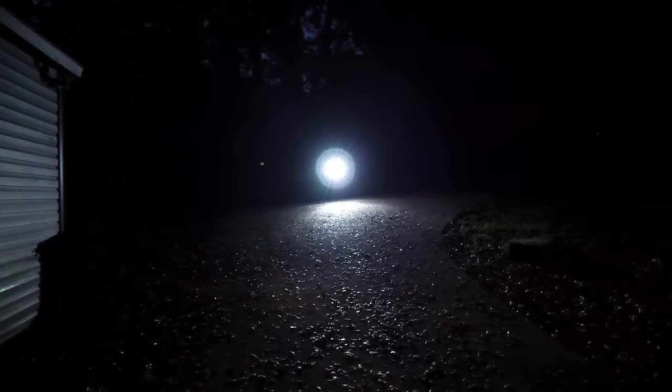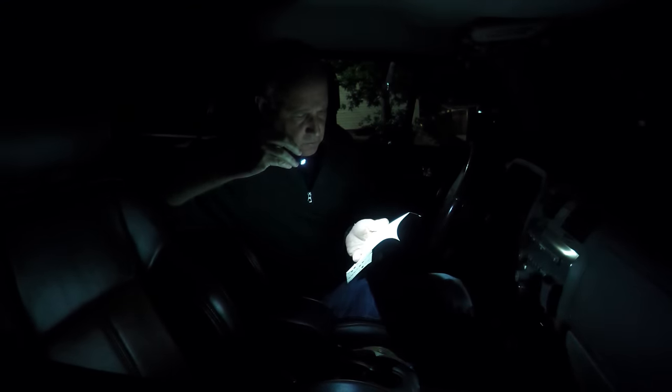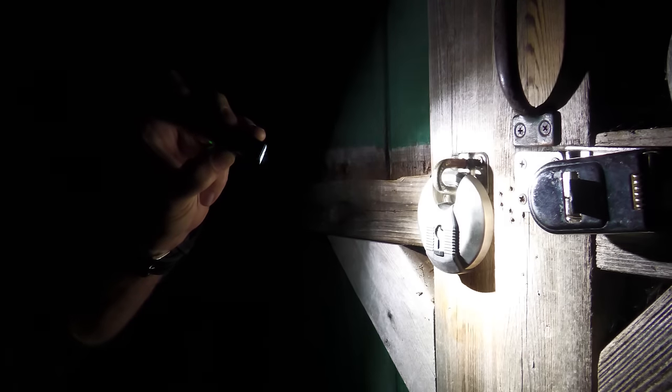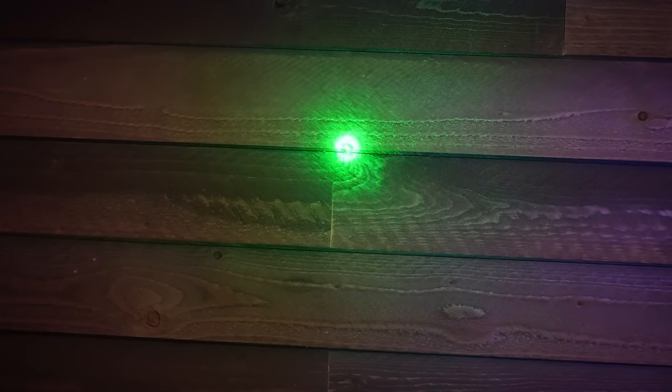The Arcfield Pro is super easy to put in your pocket. It's great for all kinds of different modes, and the brightness makes it an excellent EDC light. At 1,300 lumens it gives you a really nice amount of light with a diffused beam. This light is definitely a performer and very multi-purposeful.